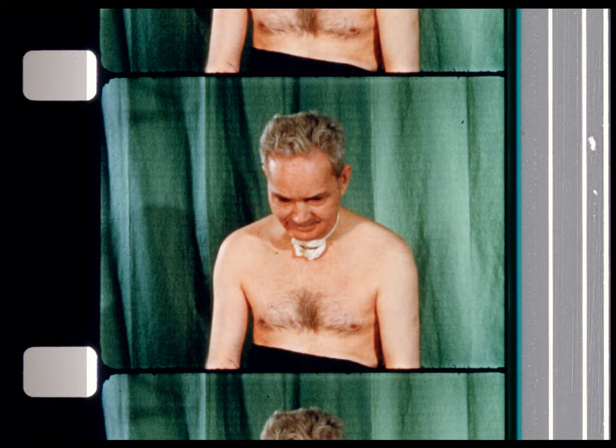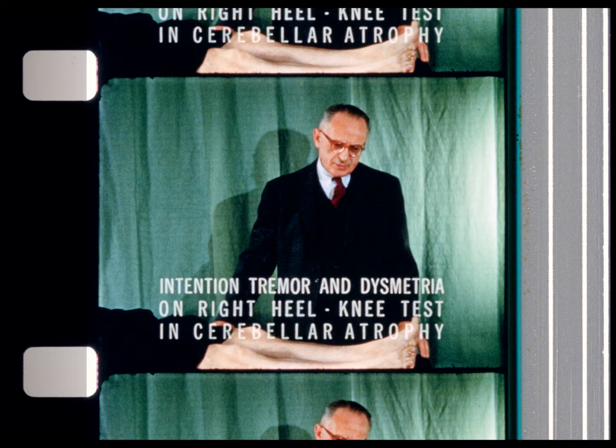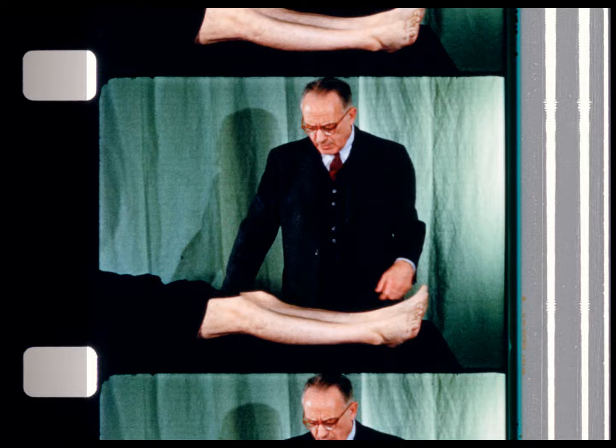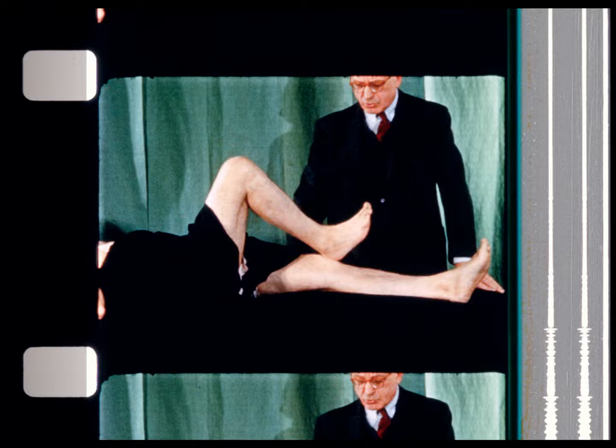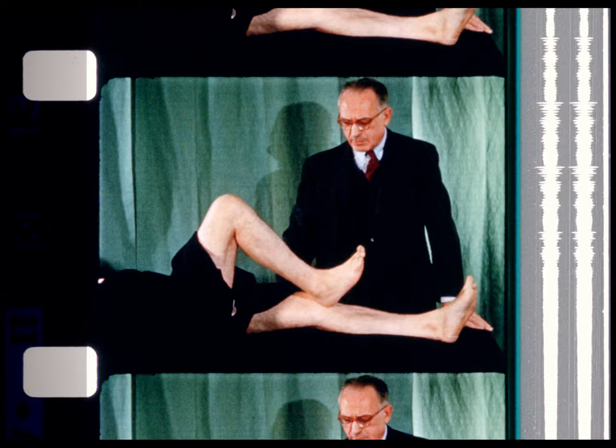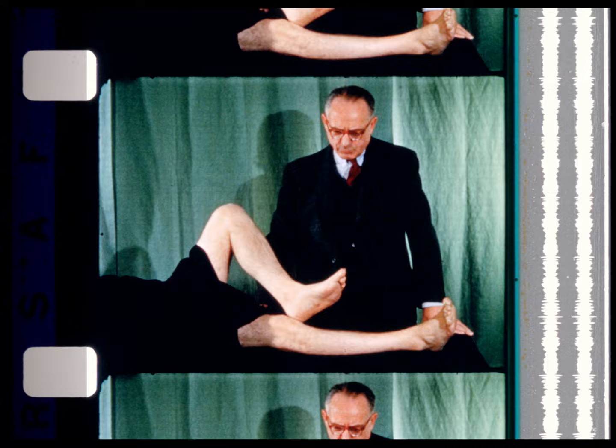The incoordination of the limbs in cerebellar disease is associated with difficulty in measuring distance, or dysmetria, and often with tremor. Here it is shown in the heel-knee test. Put your right heel on your left knee. You'll notice that he has a coarse intention tremor after he reaches his goal. Put it down, please. Try it once more. He overshoots, then comes back to the knee with this coarse tremor. Now try it with the other leg. You'll notice that it is not as pronounced on the left leg as it is on the right.